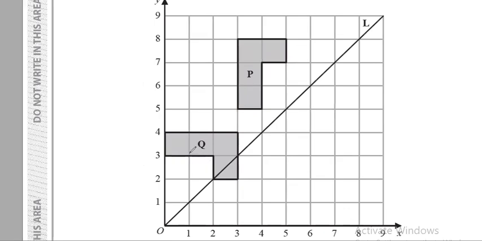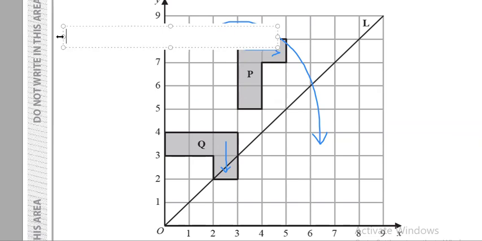P became Q. We notice that shape P was pointing that way, and now it's pointing this way. So the shape has rotated this way, and this direction of rotation is clockwise. So basically, it's a rotation and it's going clockwise. And because it didn't go the opposite direction, it means it's not 180. So basically, it's 90 degrees.